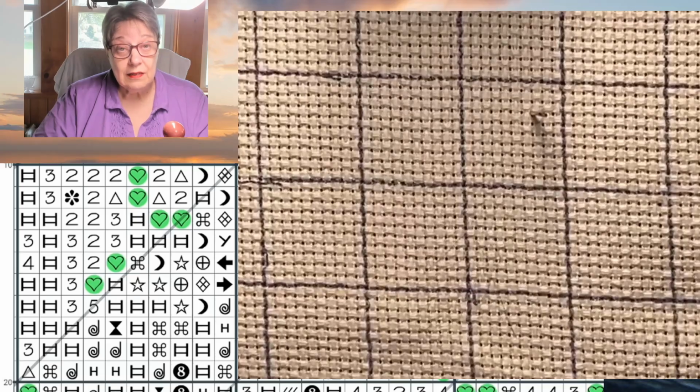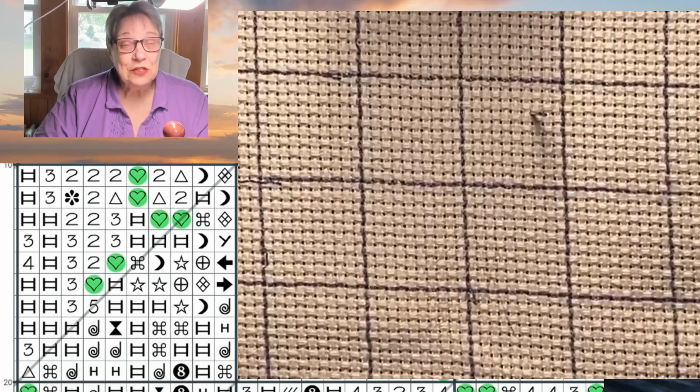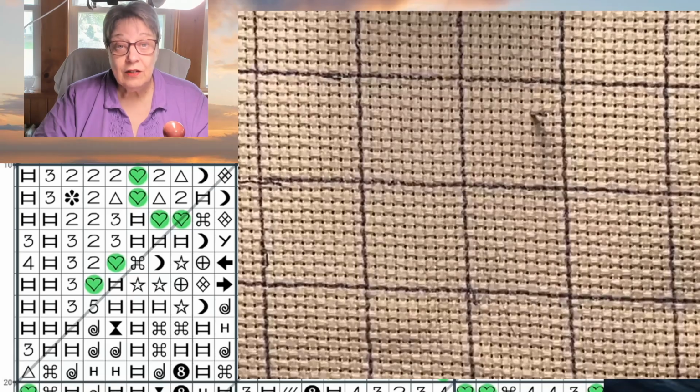The next thing that we all need to remember and to do with a great deal of consistency is always park whatever color thread is in your needle. Once you've completed that X, look for the next place that color is used.